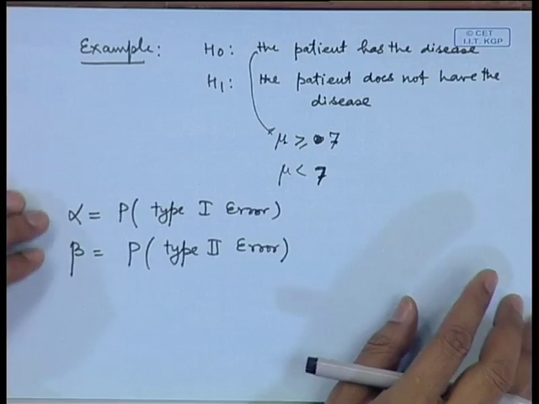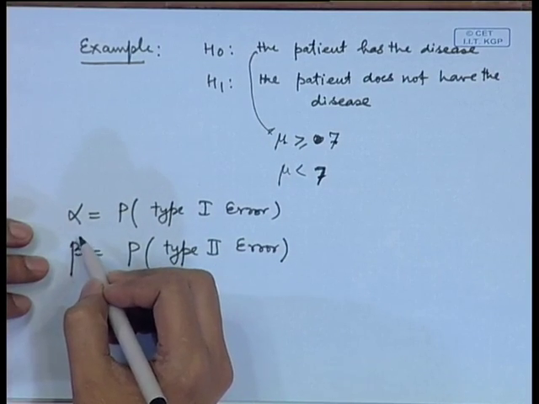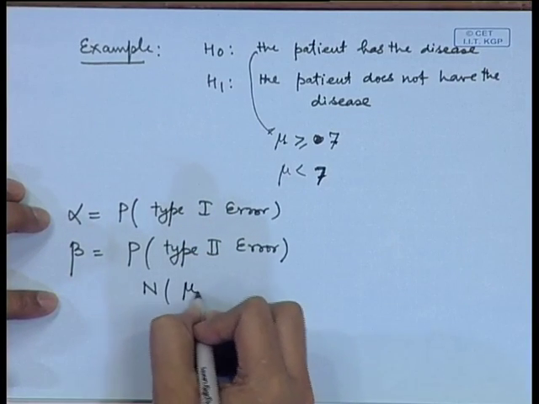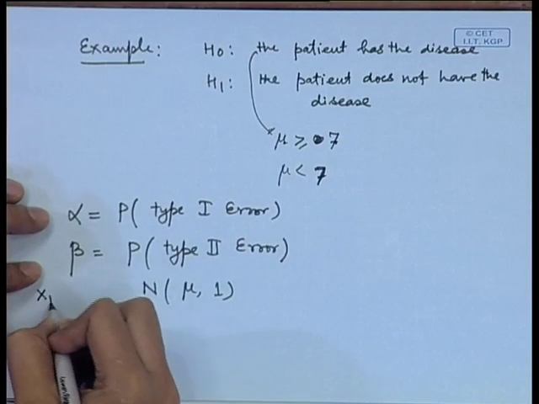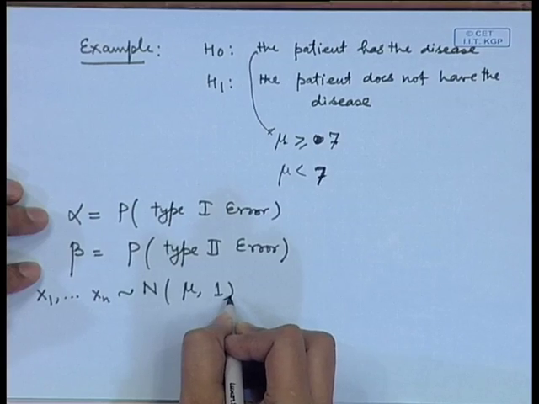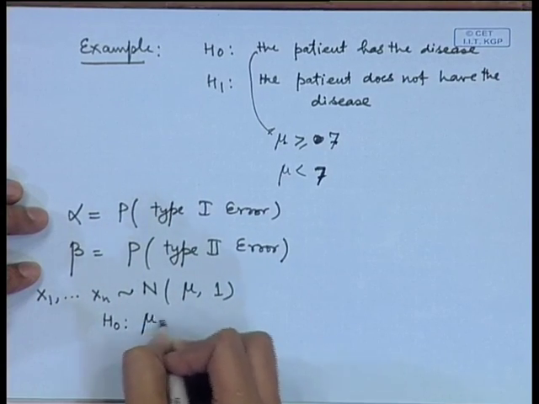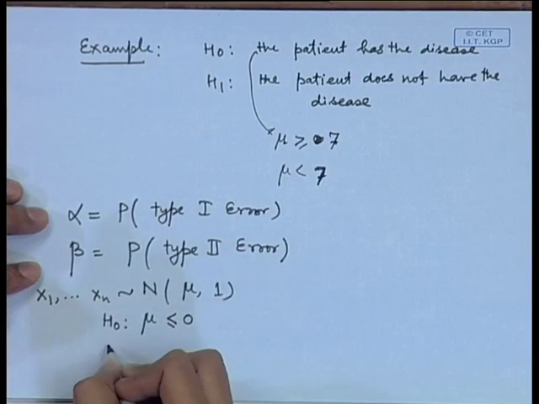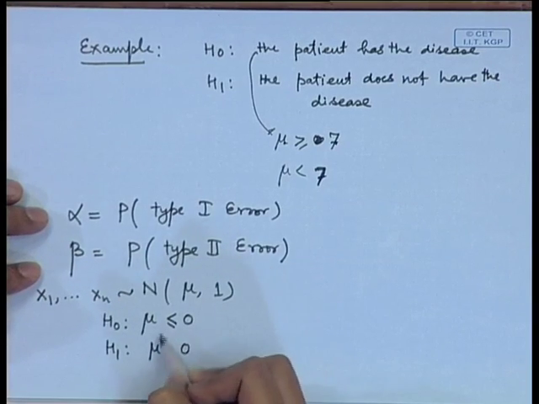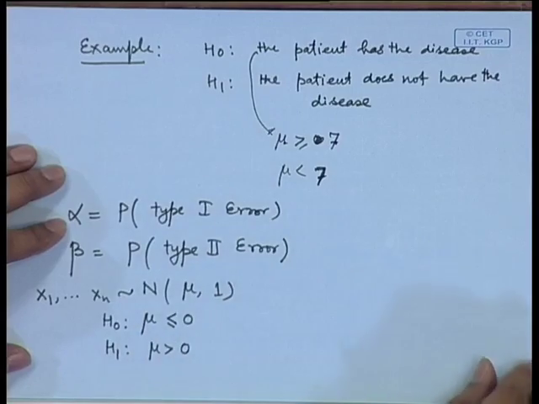Further, if we are dealing with a composite hypothesis, then alpha and beta both are functions of the parameters. For example, let me take say a normal mu 1 population. So, we are having a random sample x 1, x 2, x n from a normal mu and 1 population, where I have to take a decision on H naught regarding say mu is less than or equal to 0 or say mu is greater than 0. Now, here the hypothesis is composite. So, what is the probability of type 1 error and what is the probability of type 2 error here?